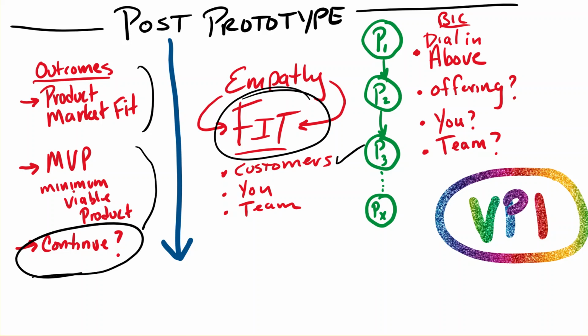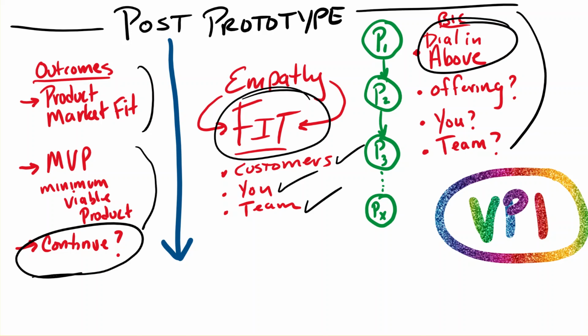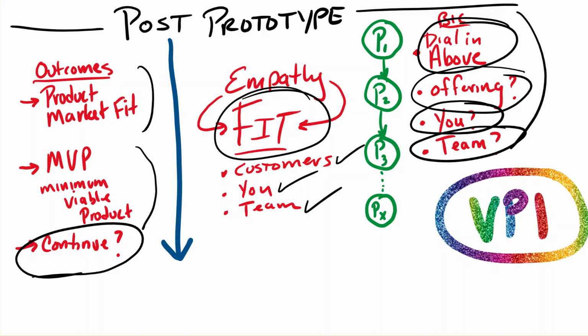Is there a fit with the customer and the type of offering that you're thinking about? Is there a fit with you? Do you fit with this? Is this something you want to go on with? Can you put a team together? And again, this relates to a lot of the BIC. You want to dial in everything that we had from above. We want to flesh out the offering and try to get product market fit. This is, again, the fit between what the customer desires or needs and what you're offering. A fit between you, like why you, and again, see the BIC video for understanding that more. And finally, can you actually put a team together to make this all happen?